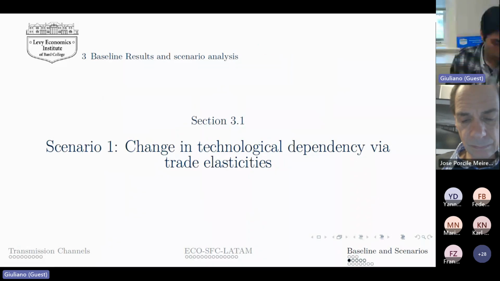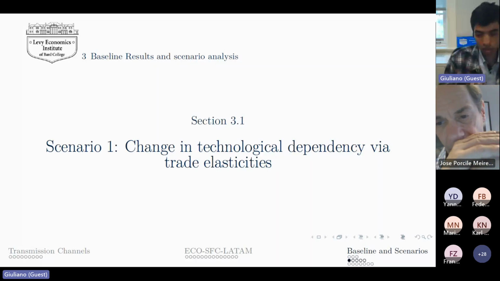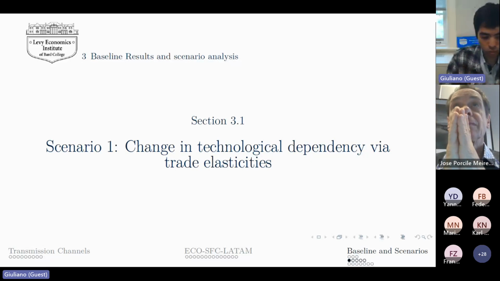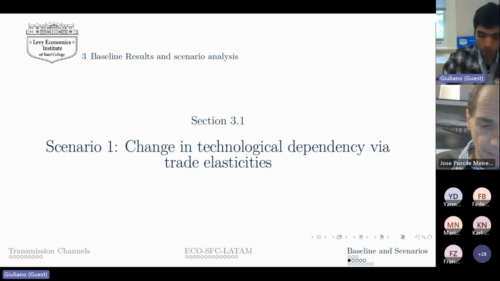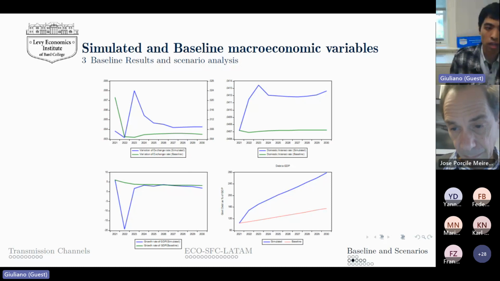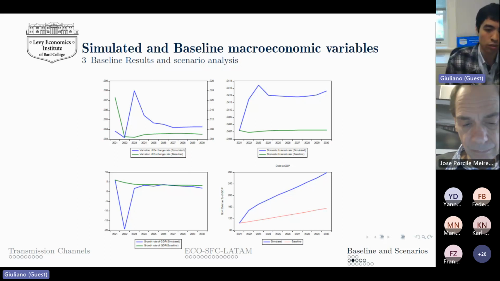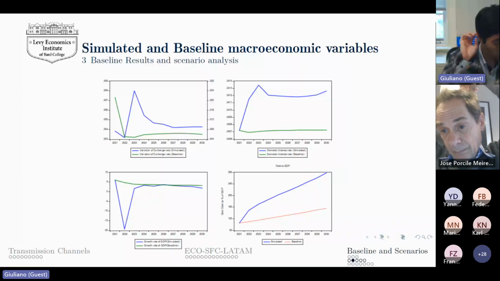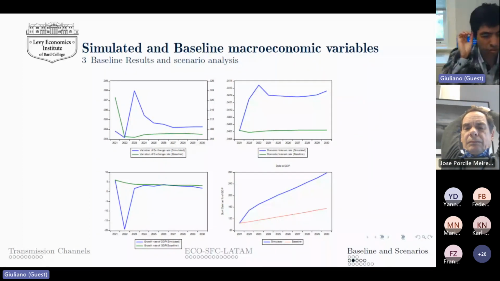So as for our scenario, when we do analyze the effect of the change in technological dependencies, imposed by sorts of this regulation on trade, via which we imagine will affect the economy via the impact on trade elasticity, we first observed that the system itself will react by having a strong collapse in the growth rate of GDP in the first year of simulation, actually pretty huge, I think the order of minus 16%, sorry.